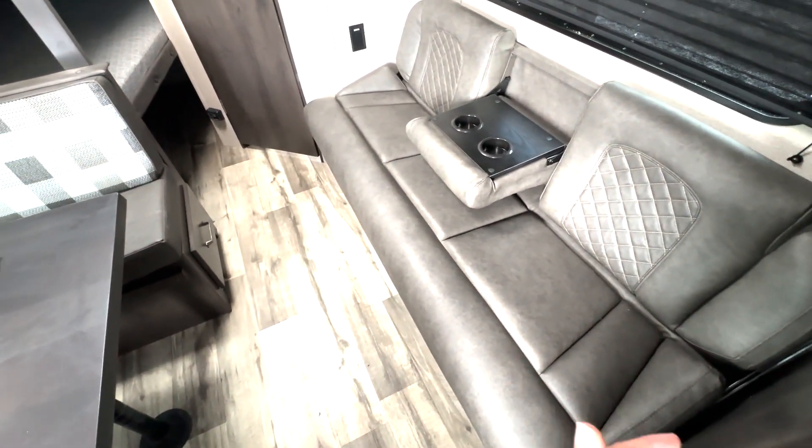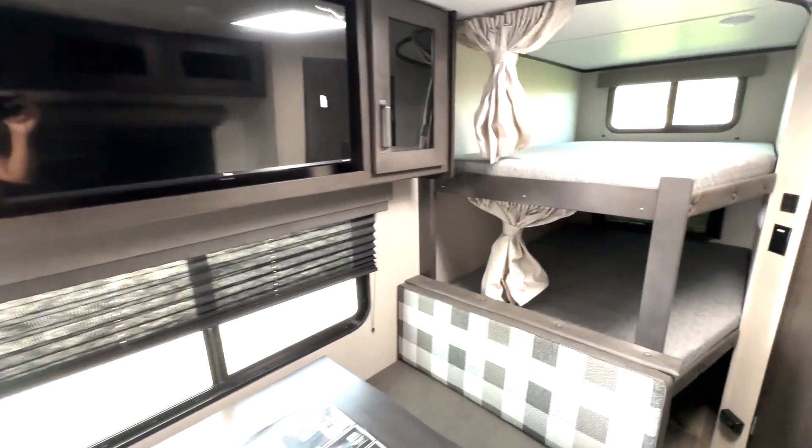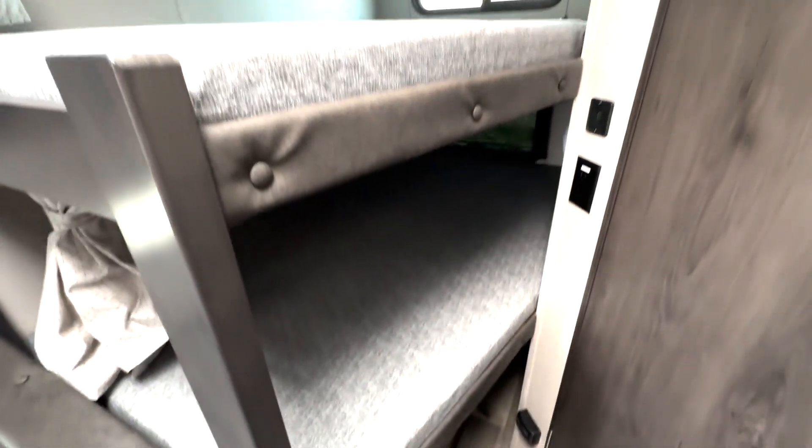You've got the sofa over here — this is going to give you an additional bed. It's a rollover sofa, so it'll fold out to right about here. You have your TV up top, and there are a couple of bunks in the rear. You can utilize storage underneath that bottom bunk. And then we have your bathroom right here with a foot flush toilet, linen storage running behind there, as well as a squeegee door on your shower.